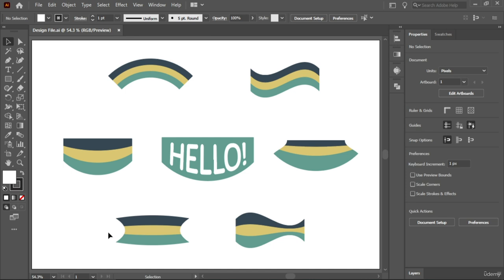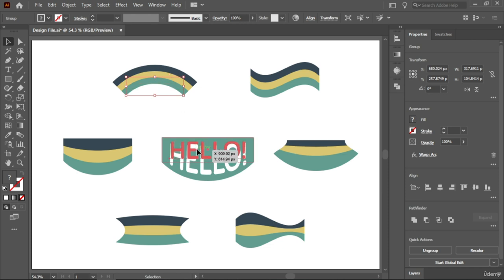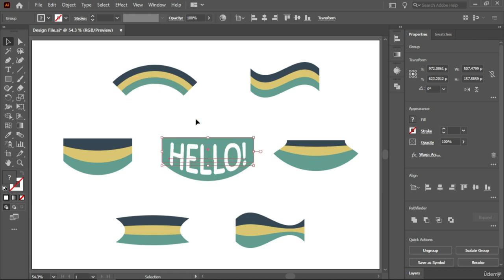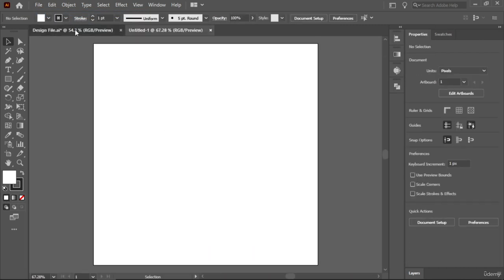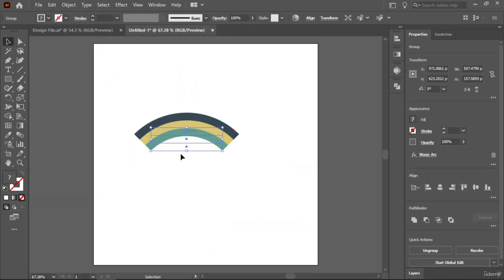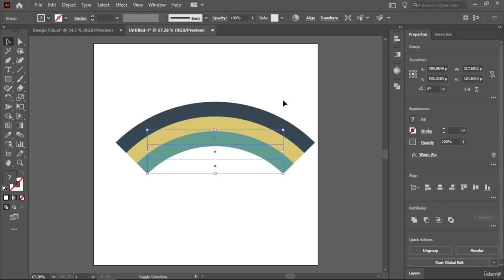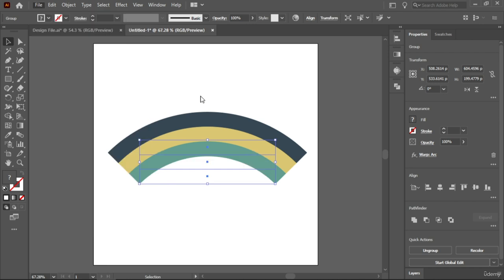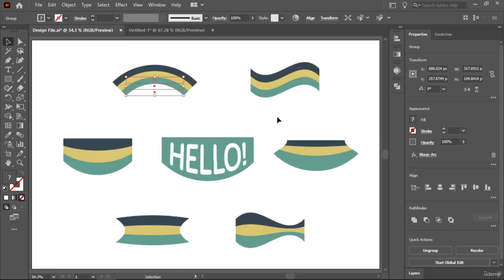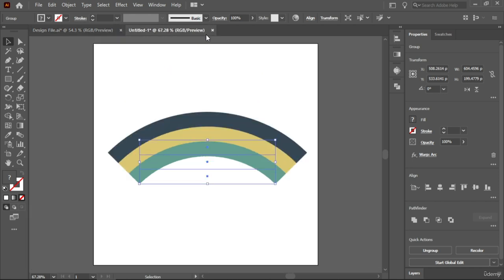So every individual element which you create in Illustrator is called an asset. Let's just say I just want to save this part or maybe this one. For that I will have to create a whole new file and then save it. For example, I create a new file over here and then I will drag and drop this over here, make it bigger if I want, and then go to file, export and save as and all that stuff. But what if I want to export all of these elements and not go through all of this hassle?